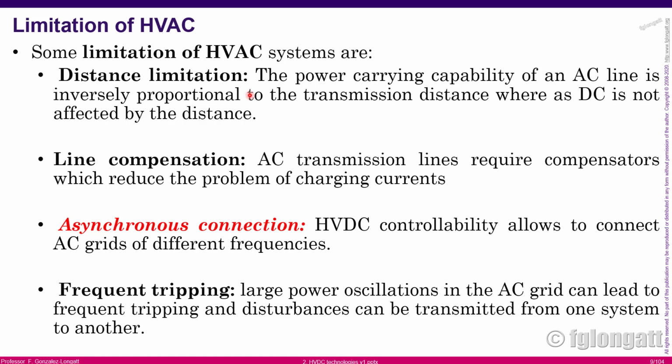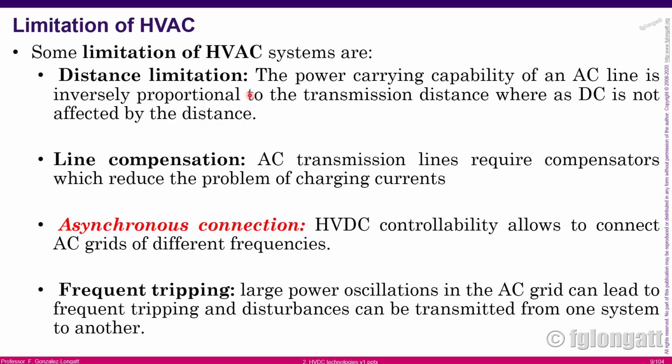Okay. And regarding AC lines, as I said before, when we are using extra high or ultra high voltages, the effect of the capacitance to ground or the grounding wires, and also the capacitance between the phase conductors, starts to create a big capacitance, and this is a problem because the voltage produces currents going through those capacitances, and that is what we call the charging current. The charging current is the current that a long line with a lot of capacitance requires from the system, even if there is no load. I mean, it's similar to the exciting current in a transformer. The charging current is the current going through the capacitance in the transmission line.